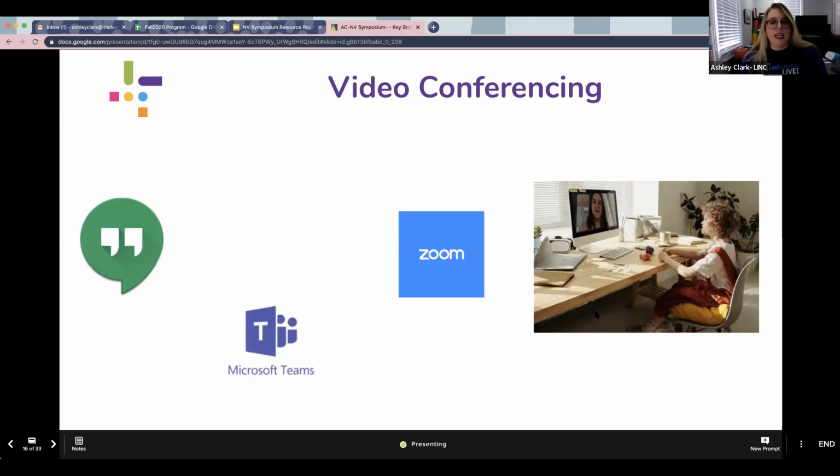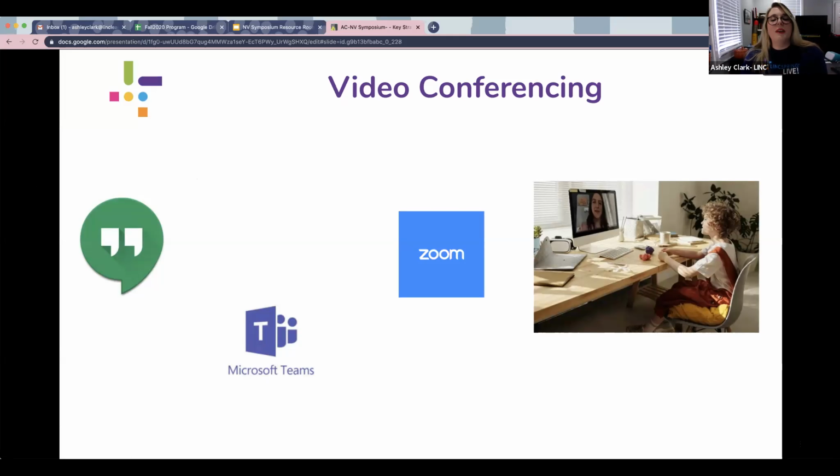Video conferencing, some of my other favorites. By the way, I know we're on Zoom, but Google Meet, if you are a Google Meet school, if your school is requiring you to use Google Meet, fun fact, Google Meet is coming out with a lot of features that we've used here in Zoom, like breakout rooms, things like that. So you'll be able to go in and actually do some of the same things you already do here in Zoom, but you'll be able to do them in Google Meet as well. So being able to take polls, ask questions, do breakout rooms, take attendance too, I've heard is also coming out.